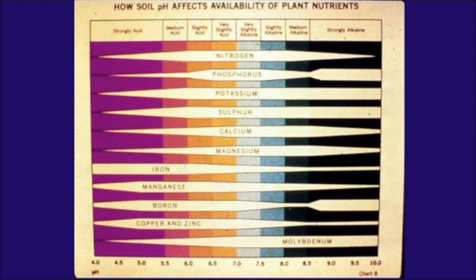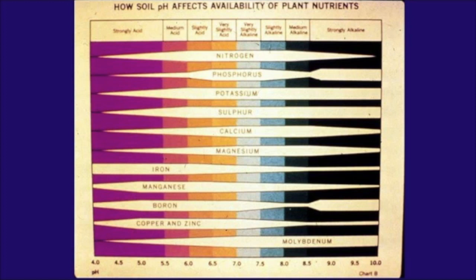However, there's trade-offs. Look at iron. Many of you probably have iron chlorosis problems where you got to put on some iron, and that's a pH-related thing. In the low pH range, iron's readily available. As you get above 7, it very quickly goes out of solution. The plant can't get it, and you run into iron deficiency.